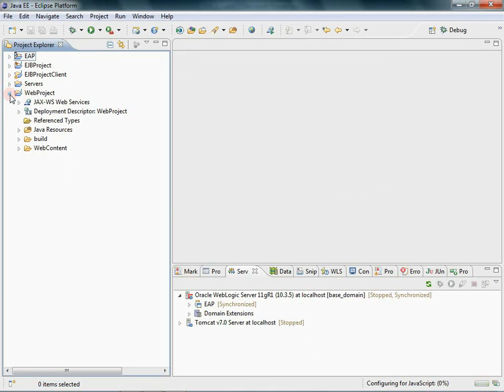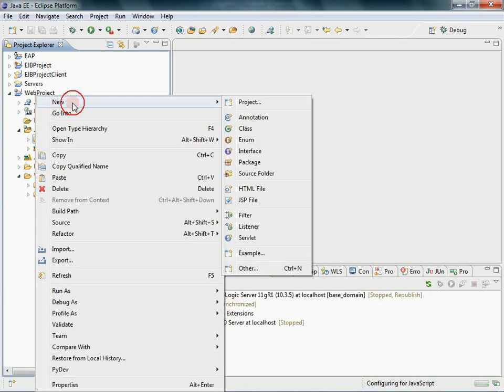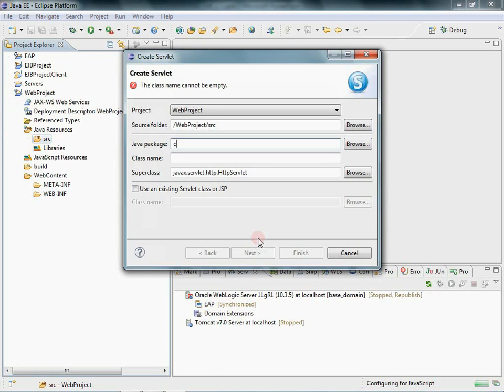If you see, the client, that is the web project, has been created. Here we'll create a new servlet. That will be inside your Java resource source folder. Select the source folder and then say new servlet. Give the package name and class name.